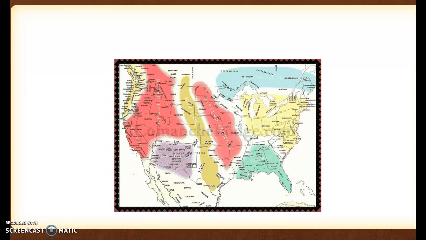In particular, I'm going to be zeroing in on the cultures from the modern day Southeast, particularly the Creeks and the Cherokee peoples. As I say that, though, I want you to realize that there's an incredibly diverse group of people when you refer to Native Americans. The Native Americans that you'll hear the most about today are those that are referred to as the Mississippian cultures, but you also have the Iroquois in the modern day state of New York, the Powhatan or the Algonquin, that's Pocahontas's people, that are from modern day Virginia.